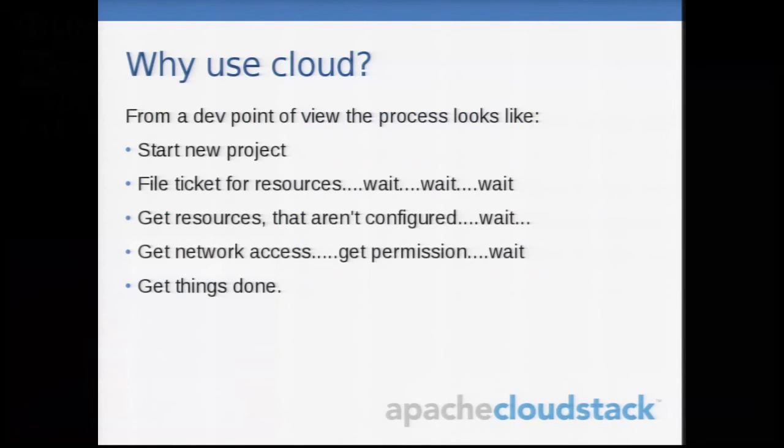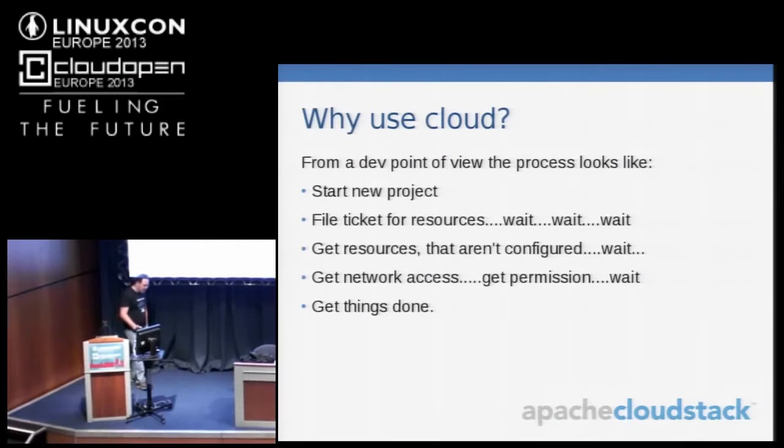I want to explain, and perhaps this is well known, but I think from an ops perspective, we often get a siloed view of the world. From a developer's perspective, here's what happens when they get a new project they've got to start working on. They start the project and go to your ticketing system, hopefully you have a ticketing system, and they file a ticket to get some resources. And then they wait. If it's a really big project, they may be waiting a long time. Let's say that they actually need new physical machines, it's that size of a project.